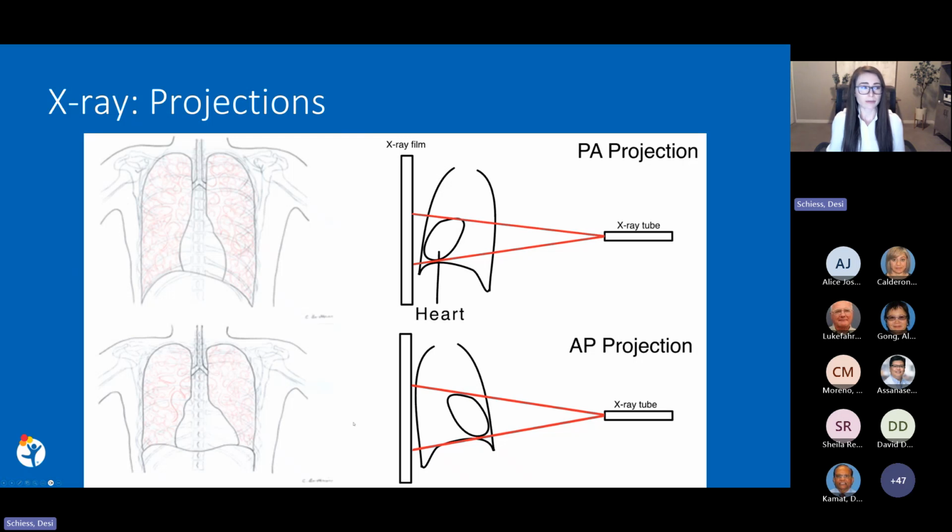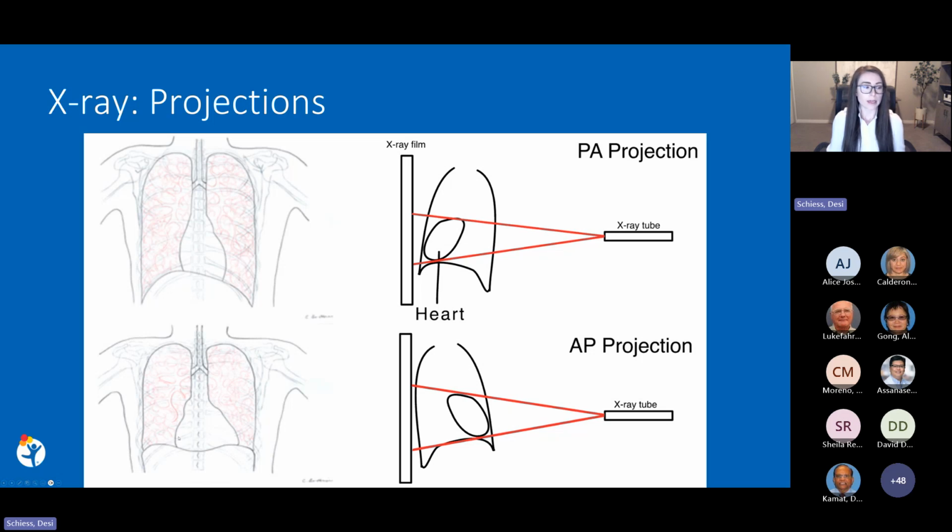Now let's discuss the radiographic views for a chest x-ray. These can be obtained in two different ways, which are known as PA, posterior anterior, or AP, anterior posterior. The difference is the way the patient is positioned between the x-ray tube and the detector. If the x-rays first enter the posterior part of the patient and then come out through the anterior part, that's a PA projection. These are typically performed in outpatients. And if the x-rays go from anterior to posterior through the patient, that's an AP projection, which are often performed in inpatients.